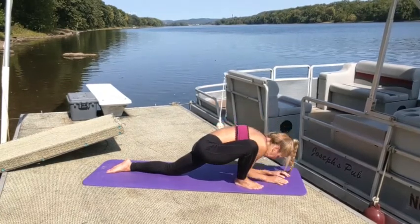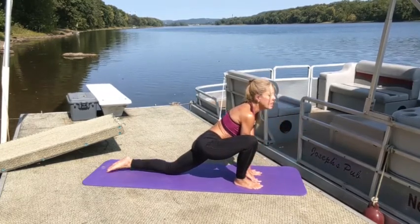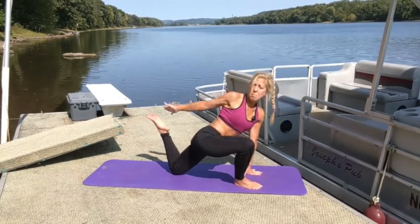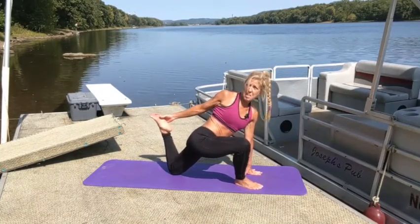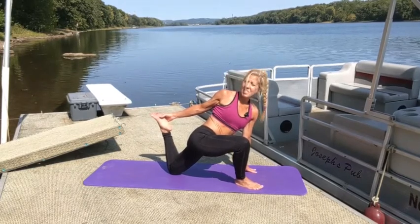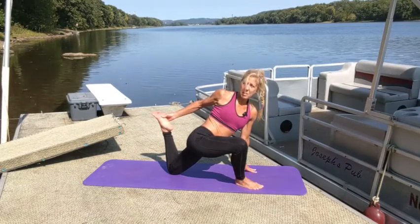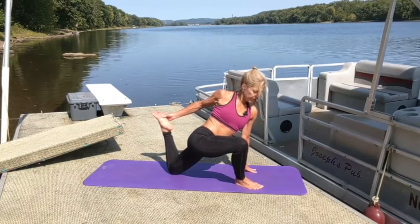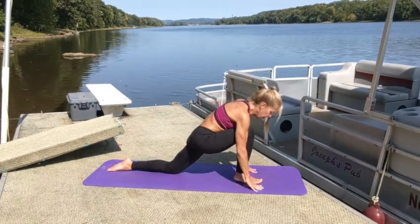And release it. Walk those hands back towards you. Take that left foot, bend the knee, and we're going to swivel that right hand back to grab the left foot. And just pull gently on that foot. You don't have to hurt yourself to give it a little stretch. You can push with the foot while pulling with the hand. So you're getting a good stretch while strengthening as well. And release. Release it all the way down.